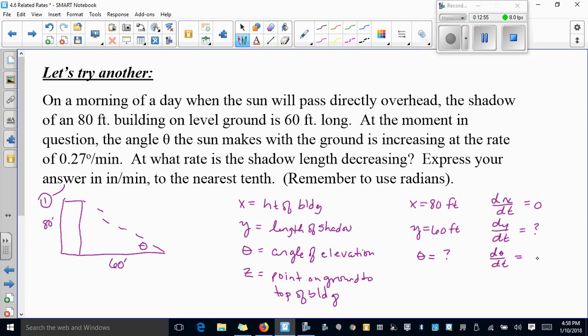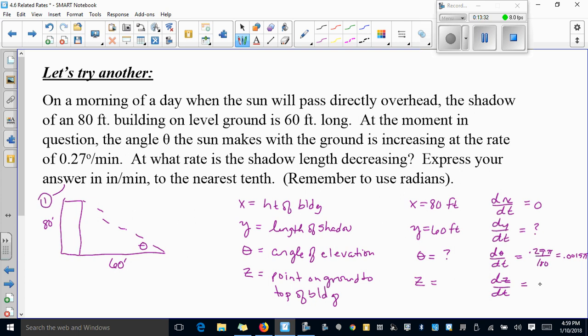And then Z, we don't know, but we can get it. And dz/dt we don't know, and we're not really going to need it. Okay, so we don't know this one and we don't know this one, but we really don't need them, because we're not going to be using them. We're going to be using tangent on this, but it's when we get ready to solve that we'll need this guy. So I'm going to use Pythagorean. This one's kind of a mix of the two.